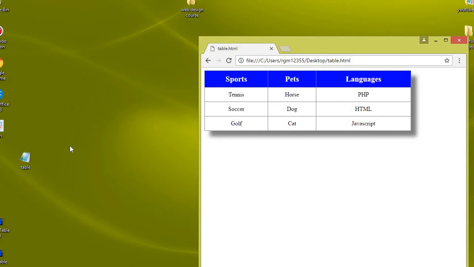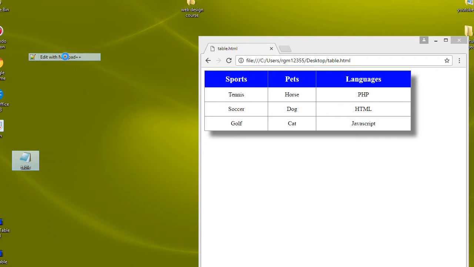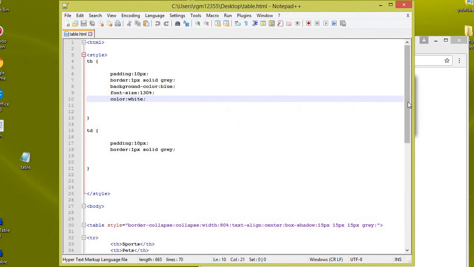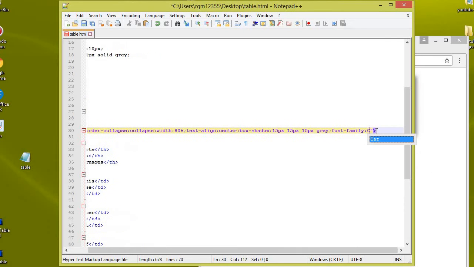It's the difference. Okay, maybe one more thing. I like to use font family Candara, and I'll show you that. Font family is Candara. Font-family colon Candara semicolon.